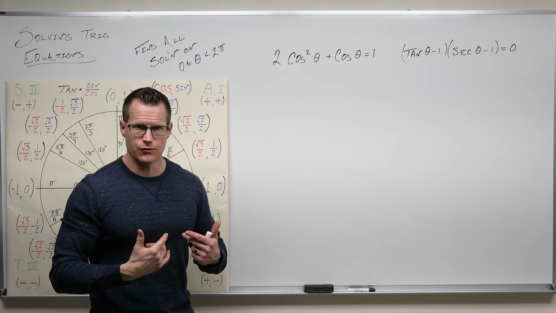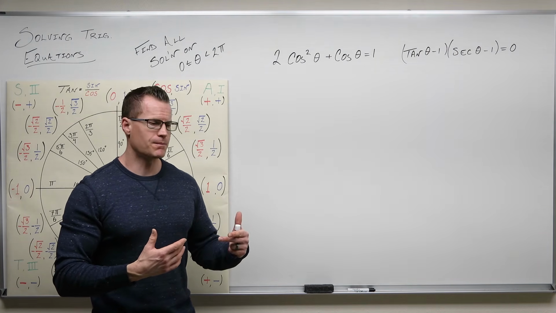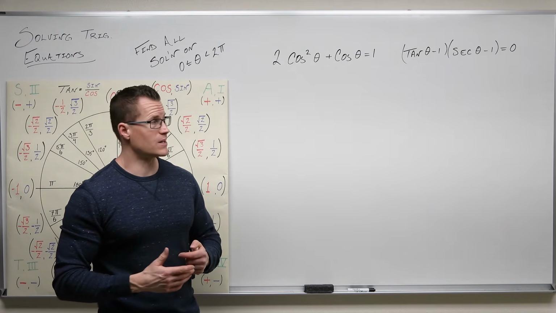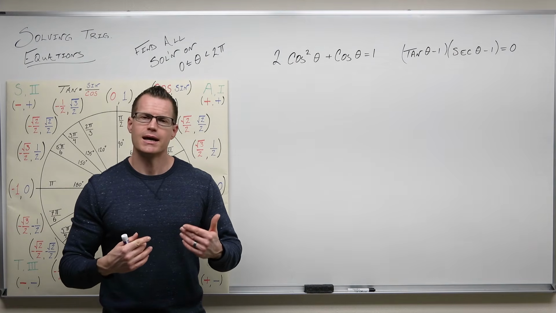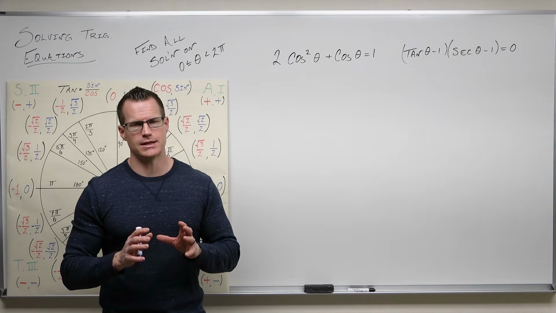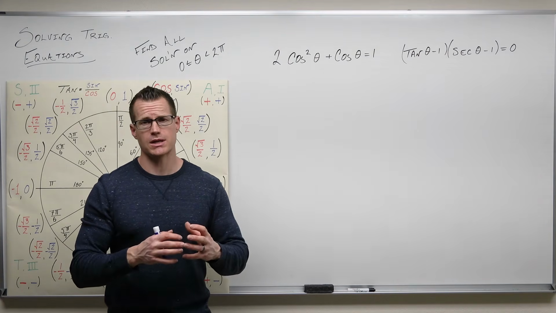Number one thing you look for is, can you factor it? If you can factor it, if you can use a substitution to allow it to be factored, if it's already factored, that's great. We can use the zero product property. If not, we're probably going to have an identity. So the number one thing you try to do is isolate your trig function or combine terms to isolate it.